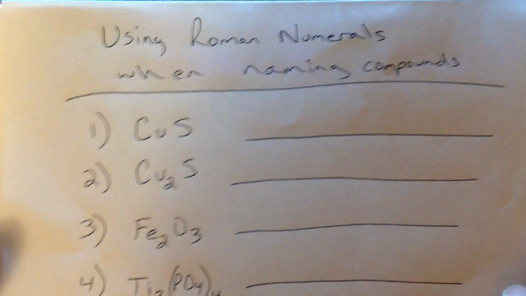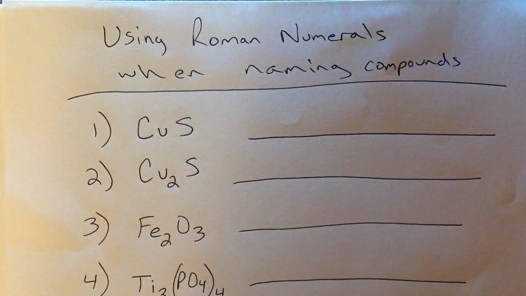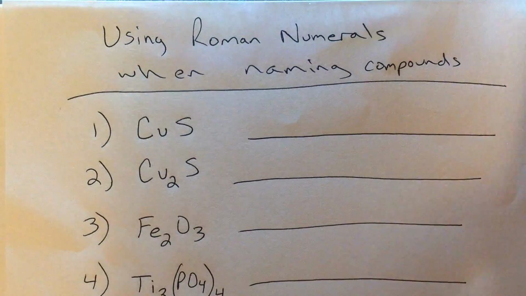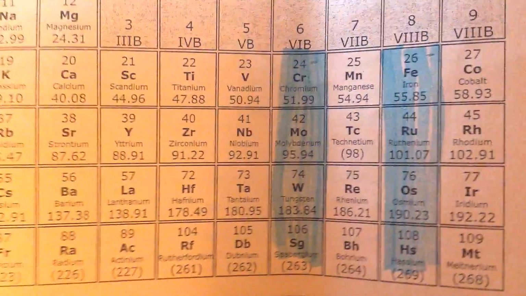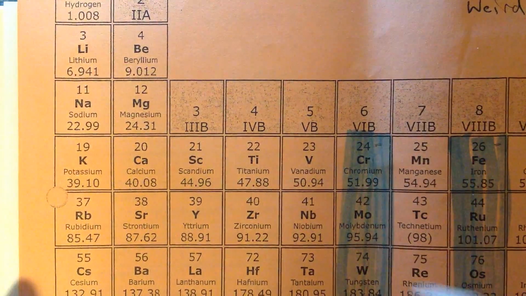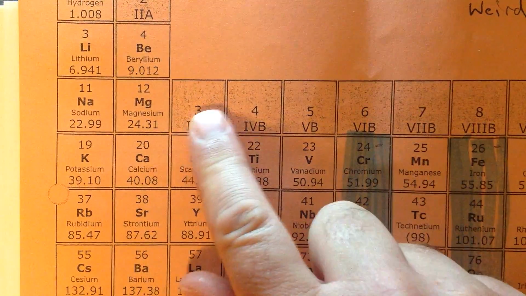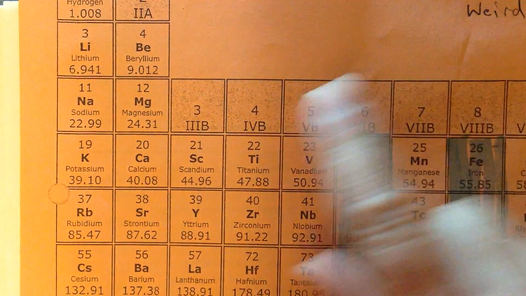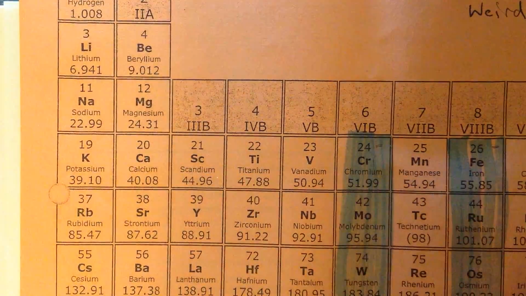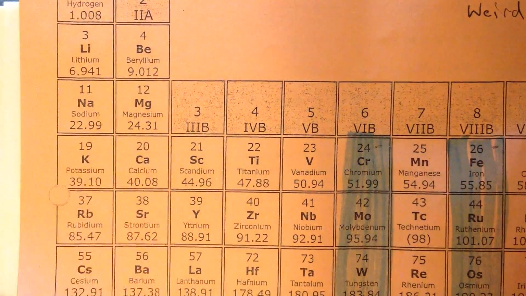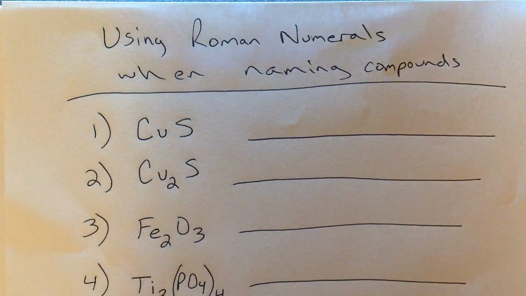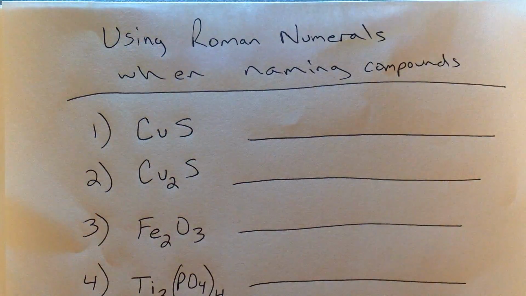Alright, well when we first talked about naming, we did ionic, then we did covalent. Well now we're looking at the transition metals. Hopefully you got your sheet where we highlighted several columns. We also put at the top "looking for weird." Remember, transition, they're transitioning. They could have different charges and we have to investigate to find out what charge they have. So we'll jump right in and do an example problem.